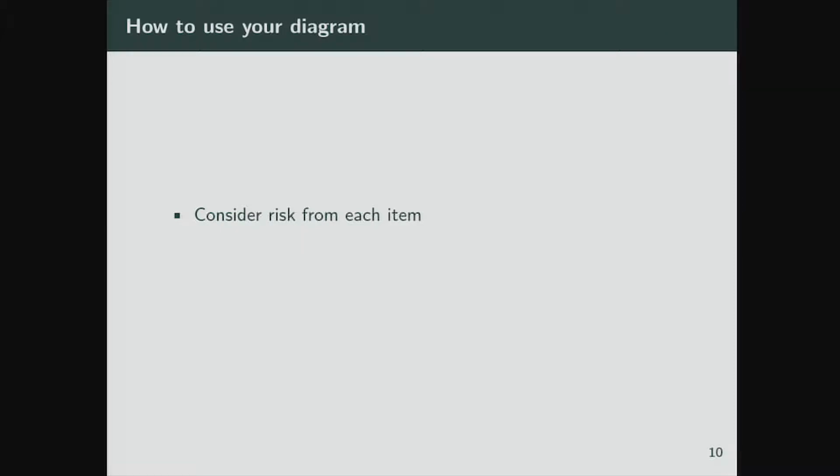Each of these can be considered for the risk that it might occur. And we can use a diagram to explore the security properties of our system. Take a look at things that you think are quite highly likely, like maybe a password being stolen or guessed. You might consider that to be quite high risk. Whereas something like social engineering, you might say maybe that's a low risk because they're only going to be able to get access to one or maybe two accounts, so it's not as bad as them being able to just log in and download everything.